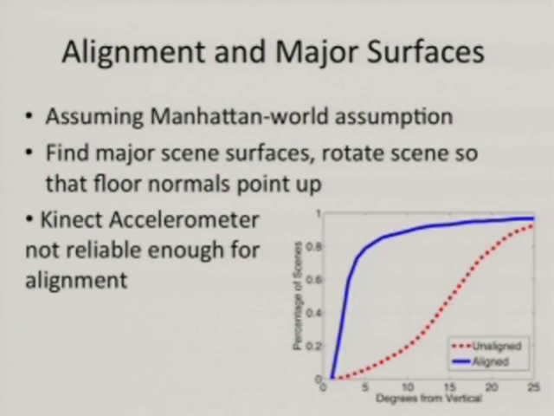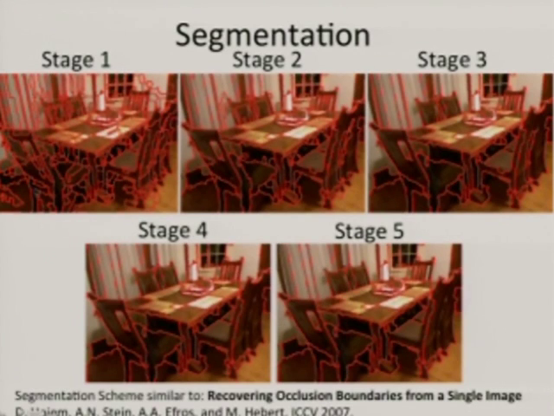Now, once we've done that, we then compute superpixels on the scene, like so. Then we're going to use the approach that Derek and others followed in some previous work, which is to take pairs of regions in the segmentation and train a little classifier using the ground truth regions to predict whether we should merge or keep the regions separate. Those are based on lots of features like SIFT computed on each of the regions, or little bag of words, color, and things like that. And so our little merging classifier is going to say which of these regions we think we should combine, and that'll give us this output here in stage 2.